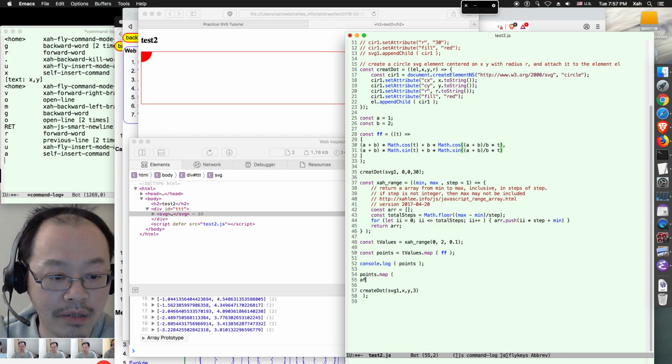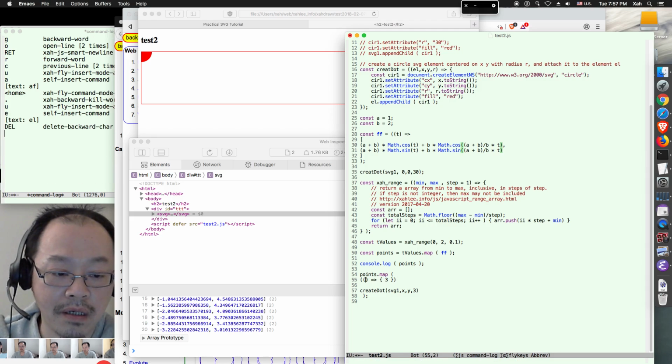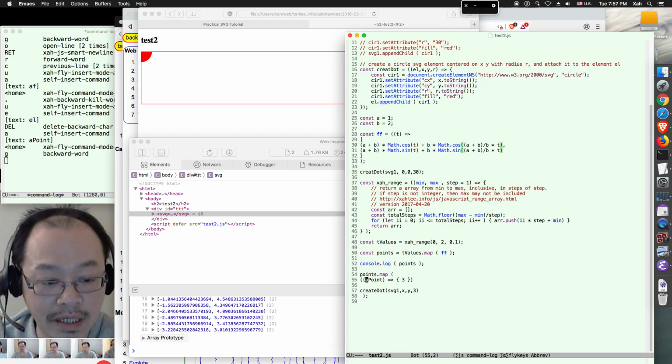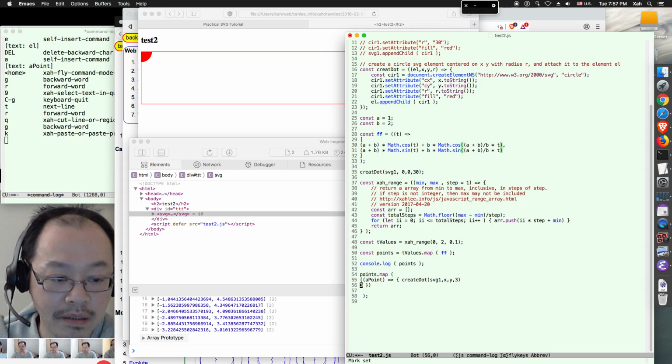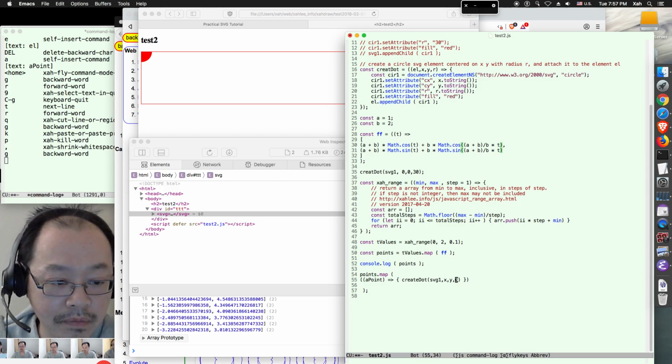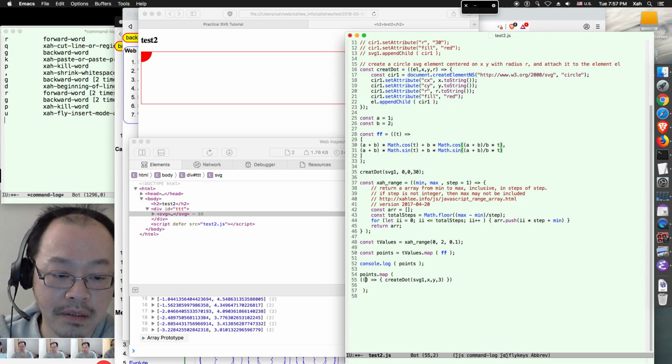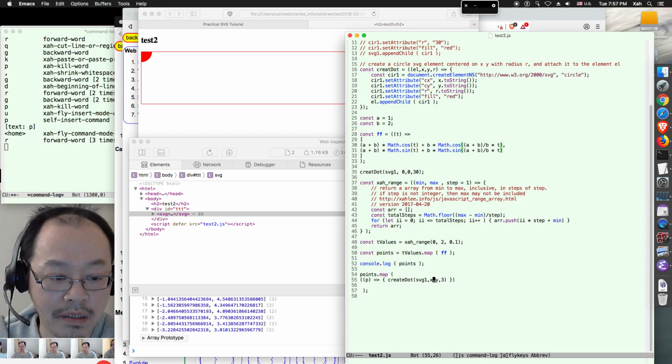So an arrow function, element, a point, so that's the xy array, and then here, let's just say p.